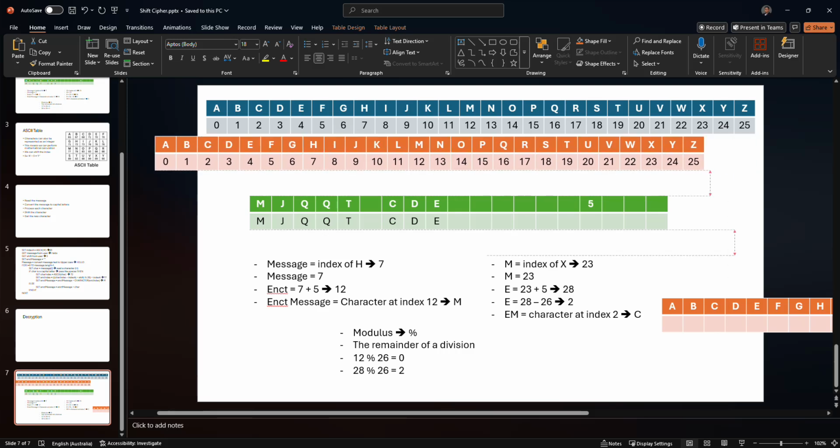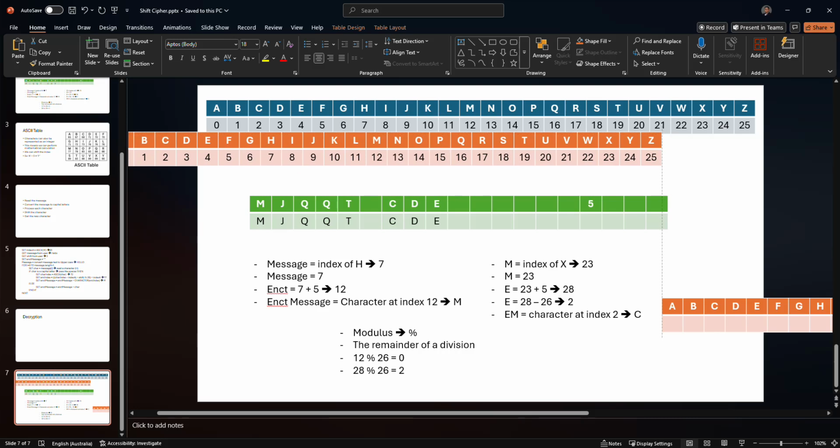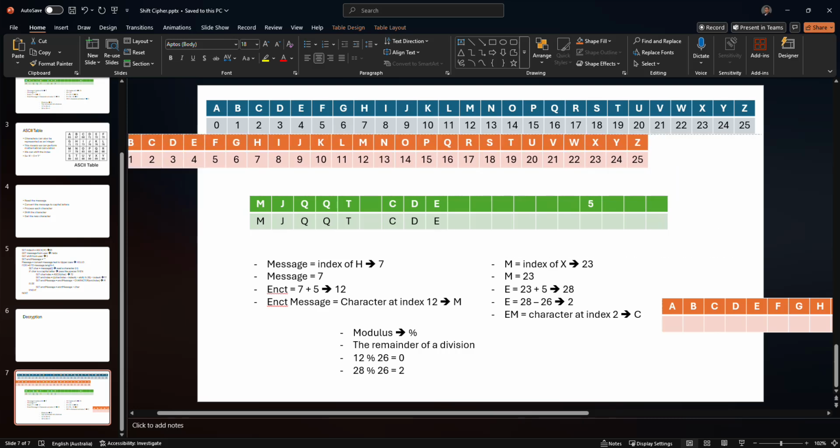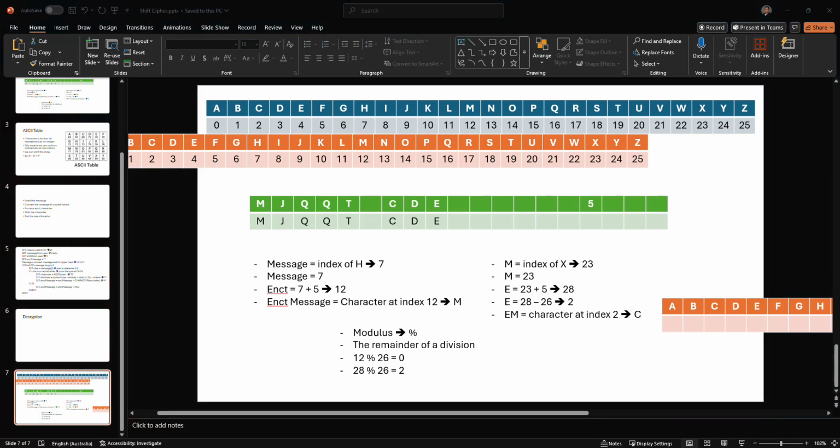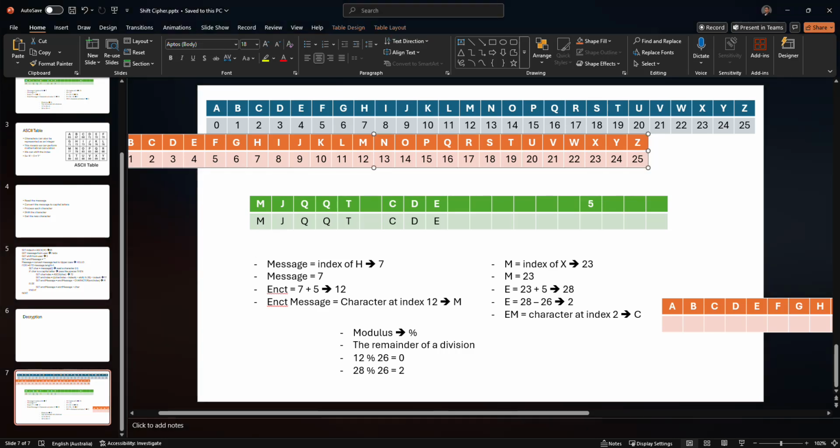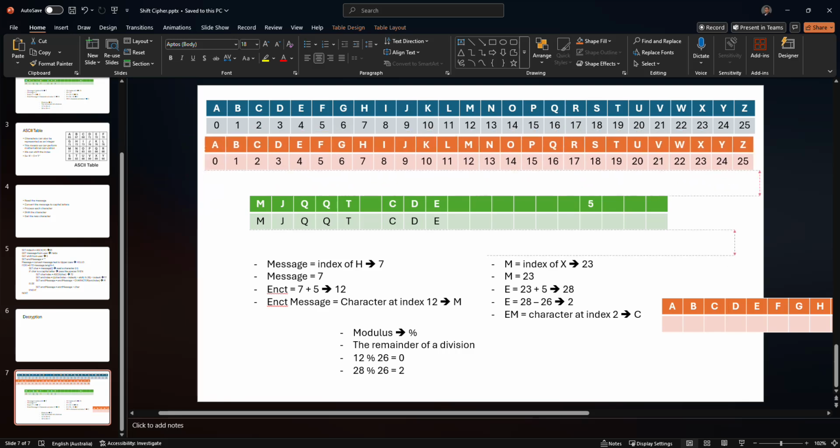1, 2, 3, 4. Because we want to count backward, right? So if we go M, it should align with H. No, that's not right. All right, give me 1 second. Let me think about it. Okay, wrong. So we have to minus by 5. So we actually need to shift this to the right by 5.